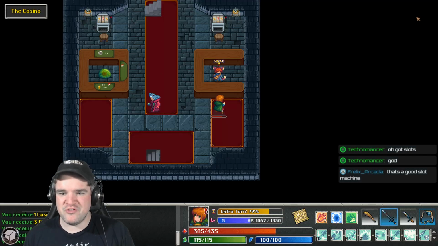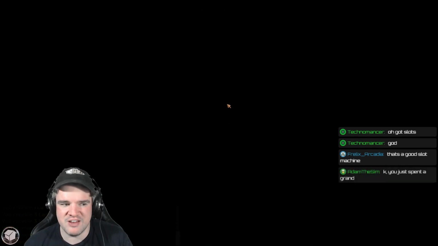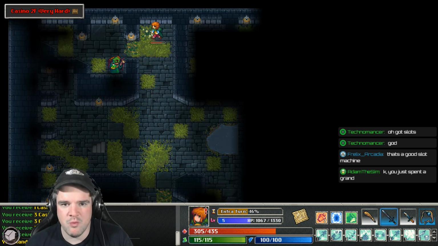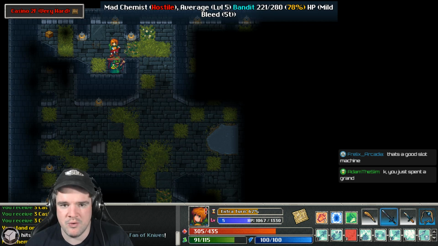Okay. There's nothing here! What am I supposed to do? How am I supposed to get my tokens, yo? Oh, there's a second floor. Yeah, but I got like 5. Okay, wait. The casino's second floor is actually, like, mean people? Oh, it's a bandit. These are the guys I'm supposed to take out.